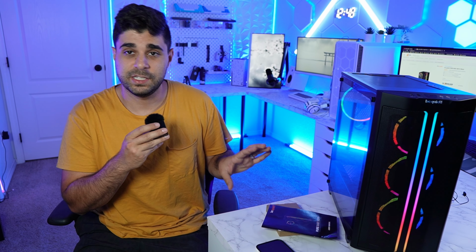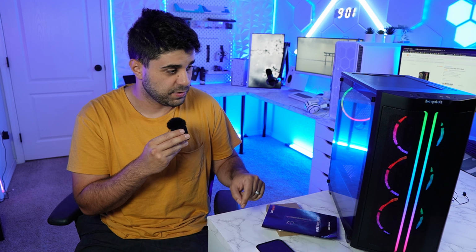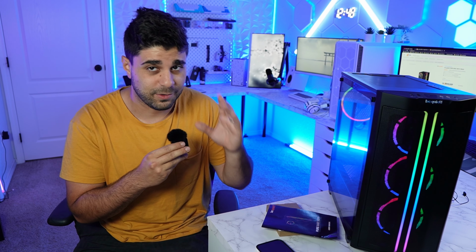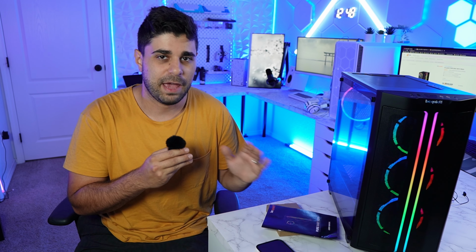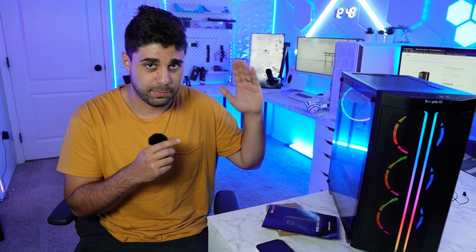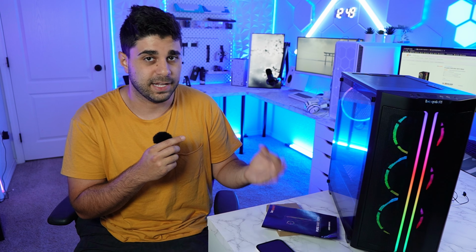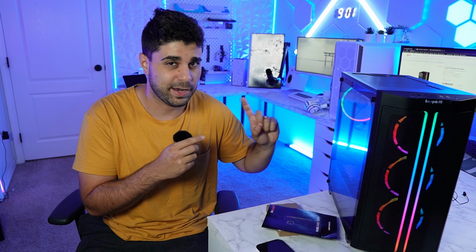So overall, this case is pretty darn good. If you can find it for sale right now, $120, even $150, you're getting a lot of options with this case. You get 4 fans included, fully RGB, really good fans. You're not buying crappy Amazon lighting fans. These are be quiet! fans, phenomenal airflow and phenomenal performance, and still really quiet. They're running at full speed right now and I can barely hear them.